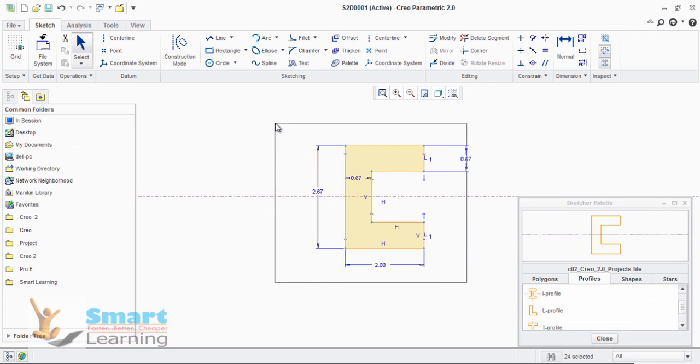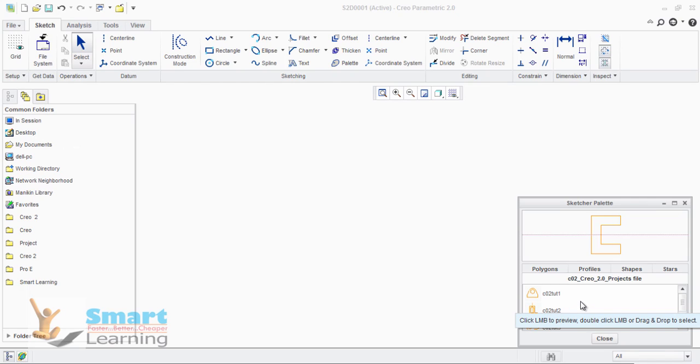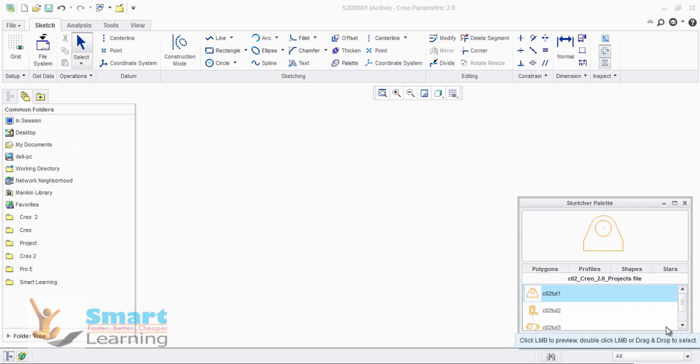So let me delete this, and here you can see we have one more tab. So this is my working directory folder. So you can see if I click on that, here it lists the sketches whatever I have in my working directory. So if you want to add your particular sketch into the sketch palette, you can create that sketch and you can save that file as a sketch file inside your working directory, so that you can just drag this and drop into this graphics area, so that you will be able to add your own sketches, so that you can avoid recreating that particular sketch again.